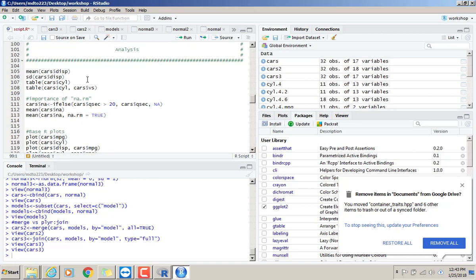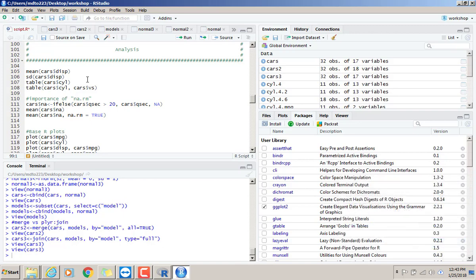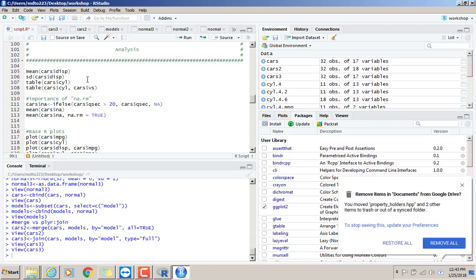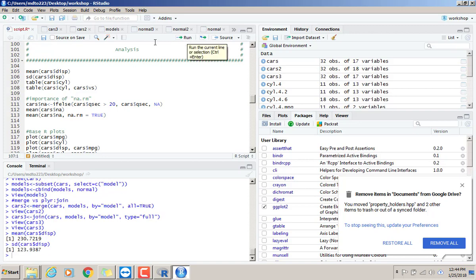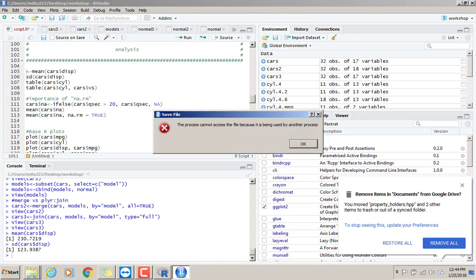So now that we've done some basic data manipulation, we're going to talk about actually how you calculate some of these things. So it's actually relatively simple. Here I want the mean of the cars' disp, and it tells me down here the mean is 230.7. SD, clear, standard deviation, 123. You can also push these into objects if you like.